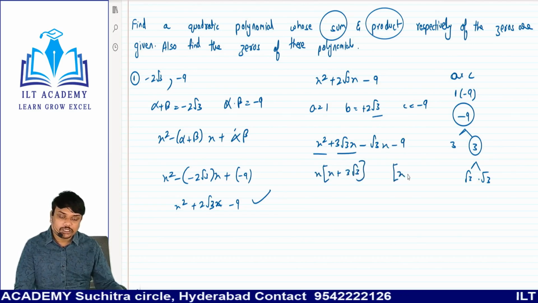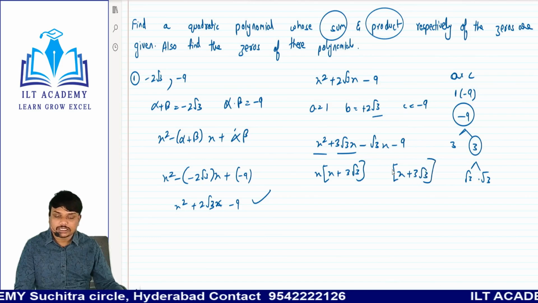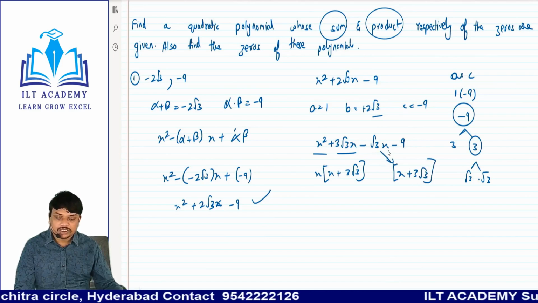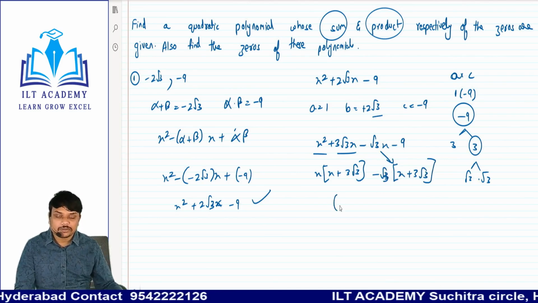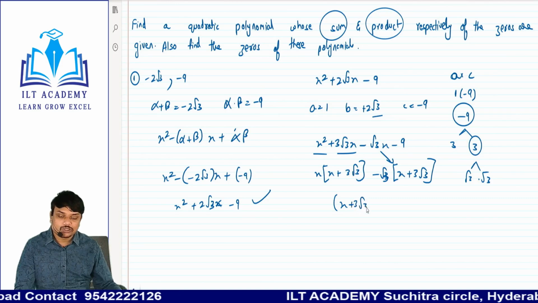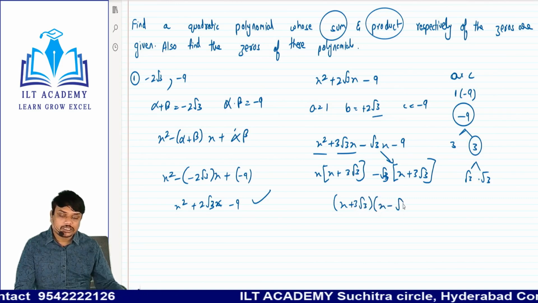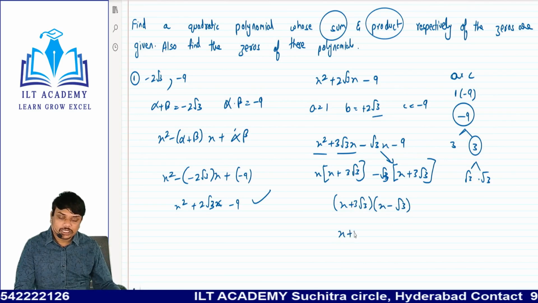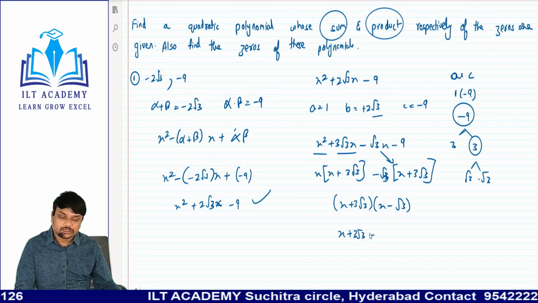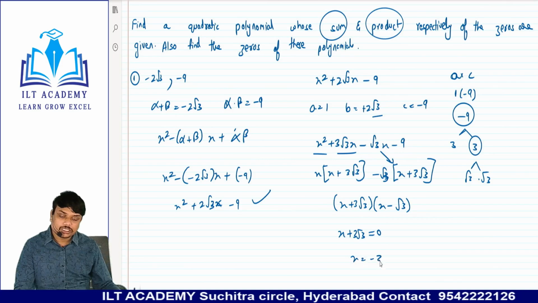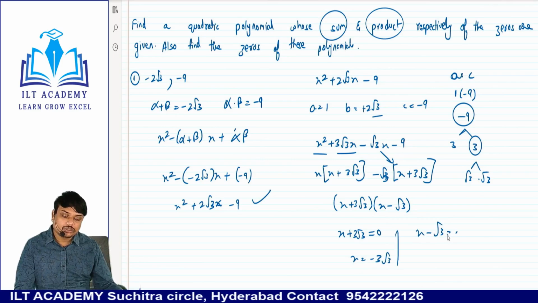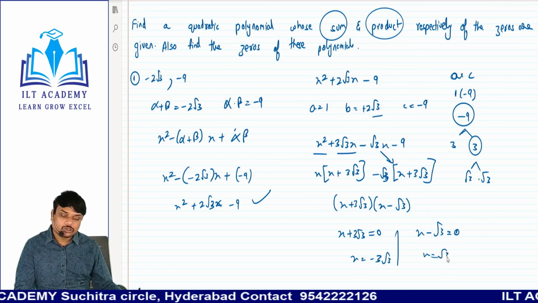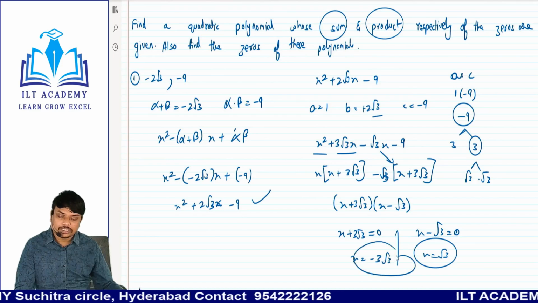Same thing you apply over here also. X plus 3 root 3 यही रहता. Now if you compare the first digit, now x निकाल दिए तो क्या रहता? Minus root 3. Automatically your answer will become x plus 3 root 3 into x minus root 3. So therefore the roots are x plus 3 root 3 is equal to 0, so x is equal to minus 3 root 3, and x minus root 3 is equal to 0, so x is equal to root 3. This is how we'll find the solution.